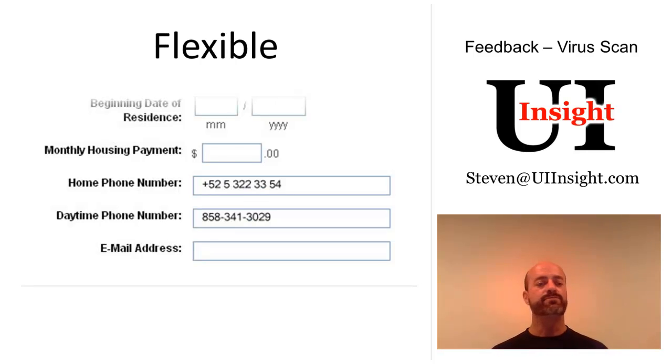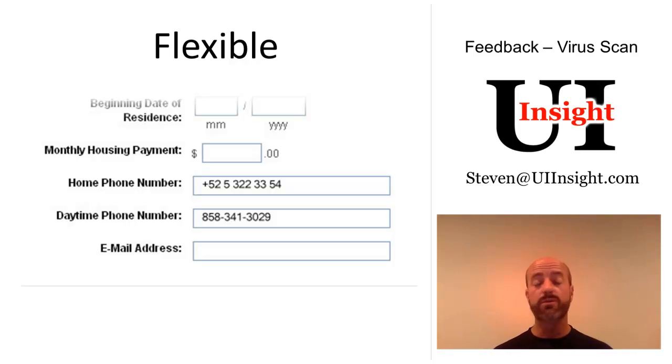So here's a great example. This guy's filling out a form to get aluminum siding quote for his house. Well, his daytime phone number in San Diego is that conventional 334 that we're all familiar with. But even though he works in San Diego, he happens to live in the very northern part of Mexico, drives across the border.